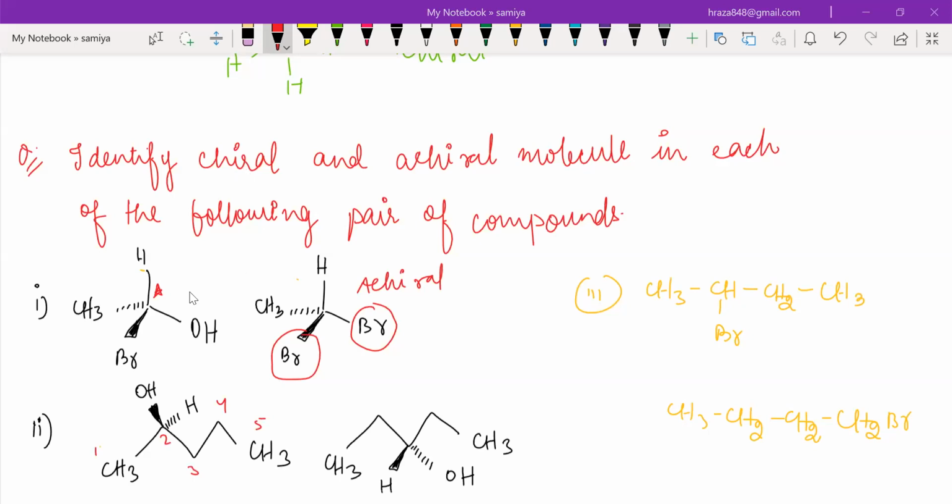Sir, one. One. Which position? Two. Very good, because this has OH, this is H, this is CH3, different groups, and this is also different. That's why, if you count this, you can see three hydrogen. If you look at this, it will have two hydrogen. It will also have two hydrogen. What about this?